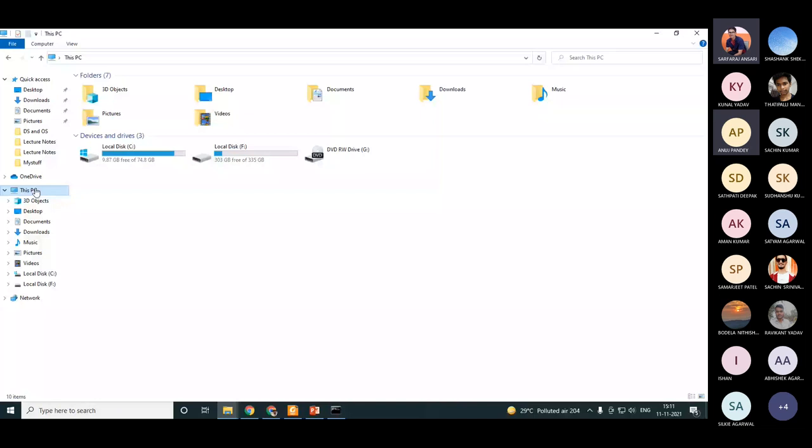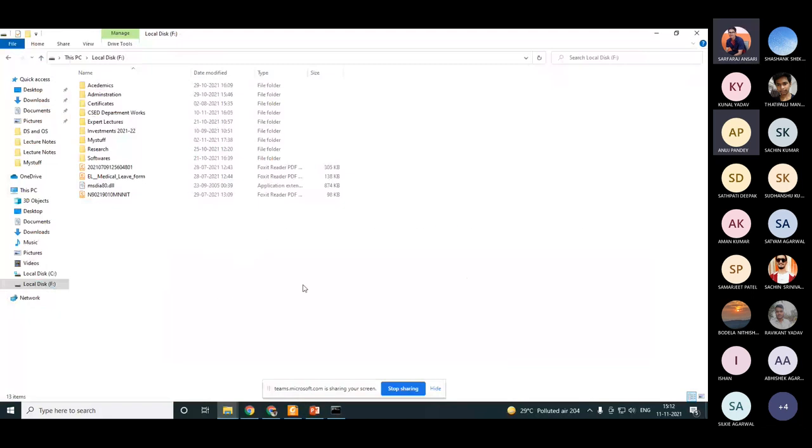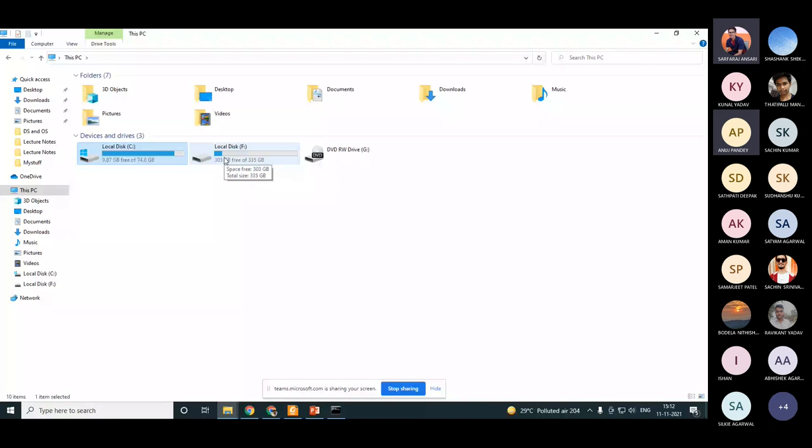As the technology evolved, the way we interface with the hardware evolved. The graphical user interface is also nothing but an act of communicating with the hardware. Right now, this is my hard disk. What I'm doing when I'm clicking C drive, when I'm clicking F drive, is trying to access my hard drive, which holds the storage of my files. So when I click this drive, I'm directly accessing my hard drive with a mouse click. My input mouse click is making some action. I'm instructing the operating system to open a particular file in a hard drive. So this graphical user interface helps me do that.